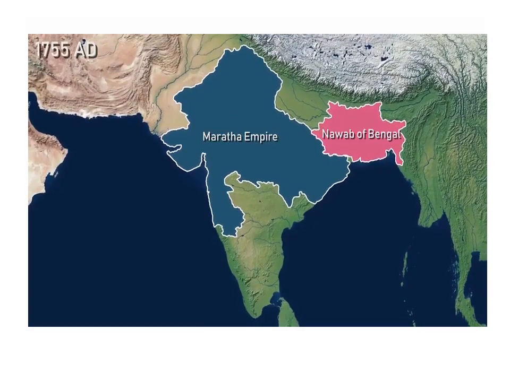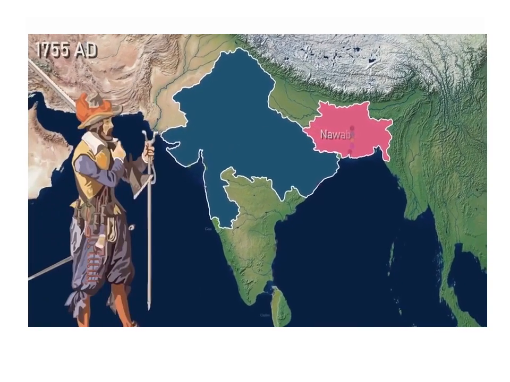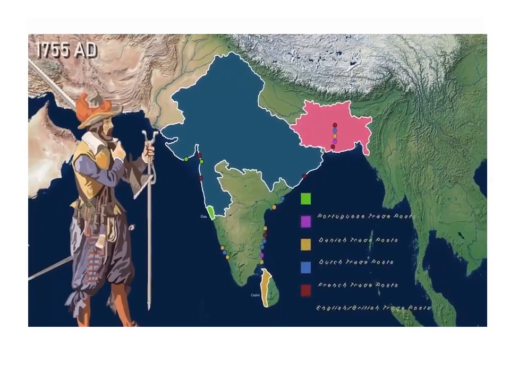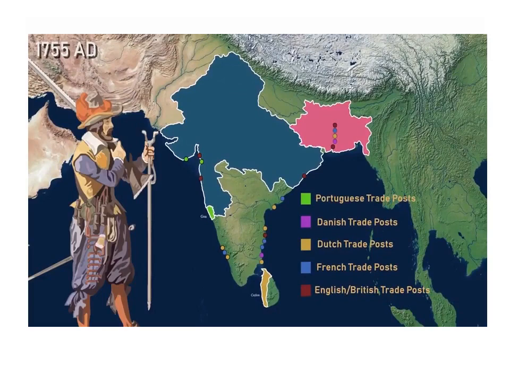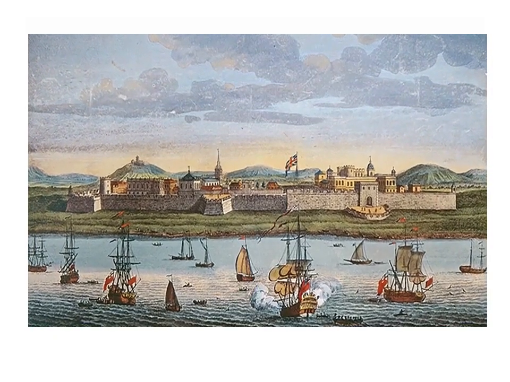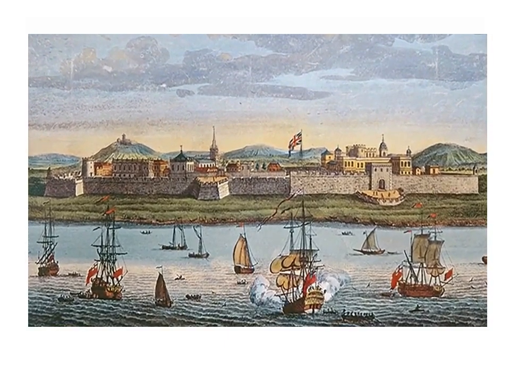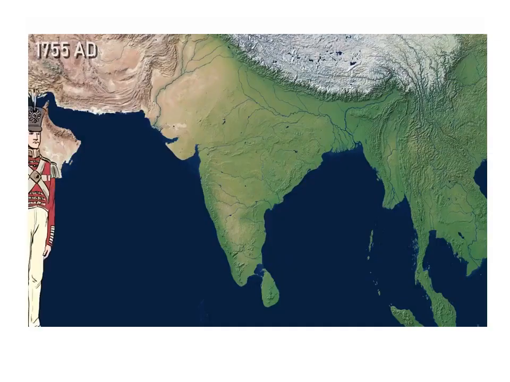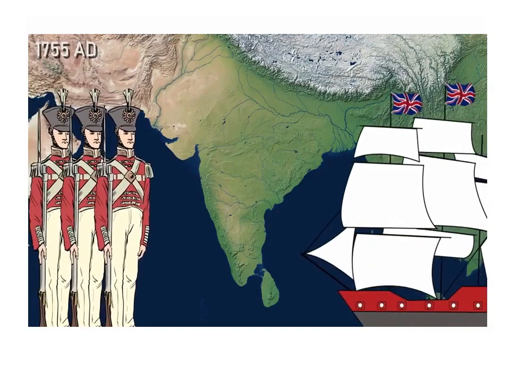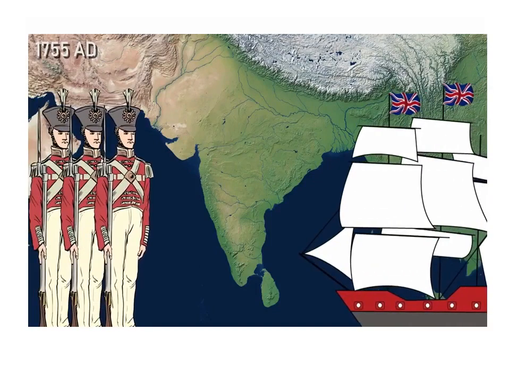In the region, meanwhile, the Portuguese, Dutch, Danish, French, and English had gradually established several forts and trading posts along the Indian coastline. The English East India Company was founded in 1600 but gathered greater power within India because of a private army and an imposing navy who gradually overwhelmed their European competitors.